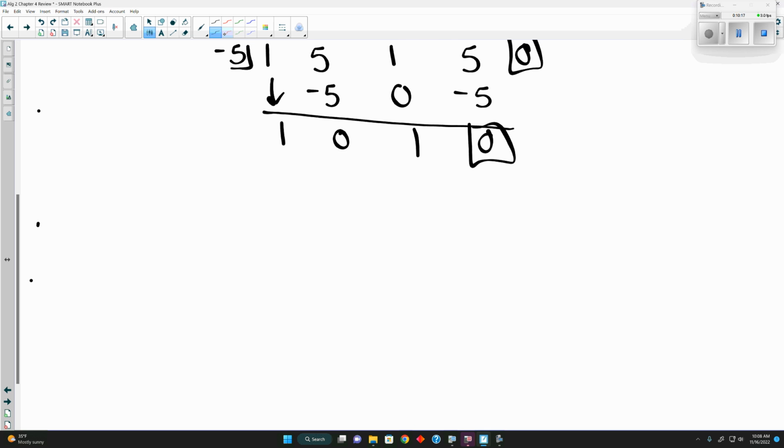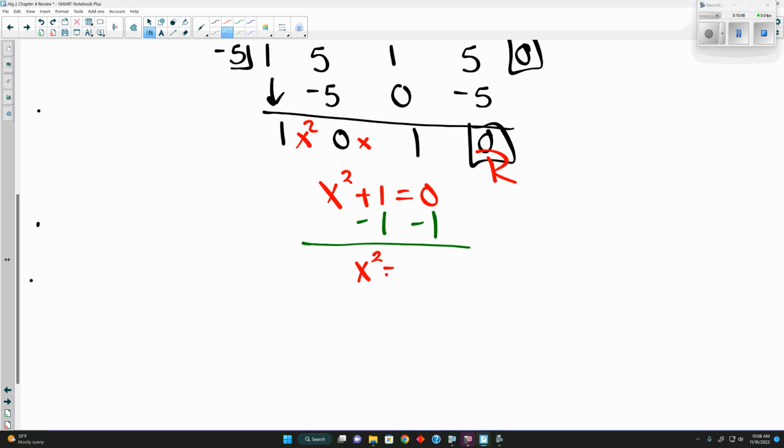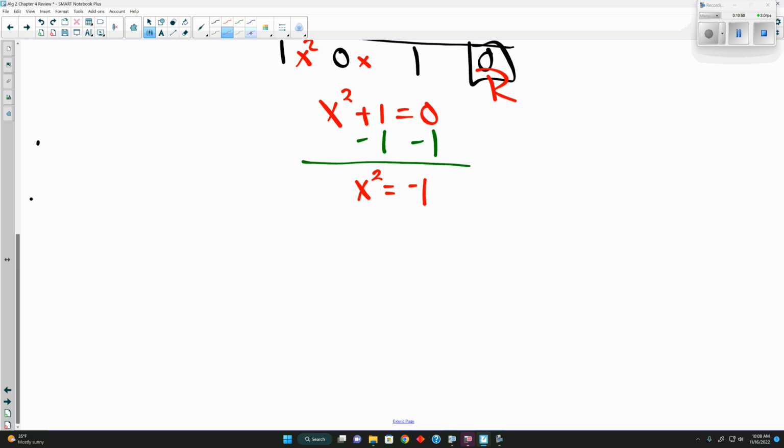So this is where we got to. Yes? Questions on this so far? So this is our remainder, constant x squared. So what we're left with is x squared plus 1 is equal to 0. Now this is kind of nice because since we don't have a middle term, we can use the square root method, which just says I subtract 1 from both sides, telling us that x squared is equal to negative 1. Then what can we do next?